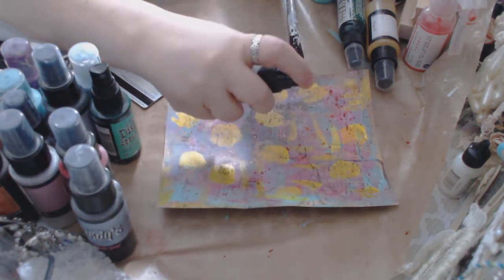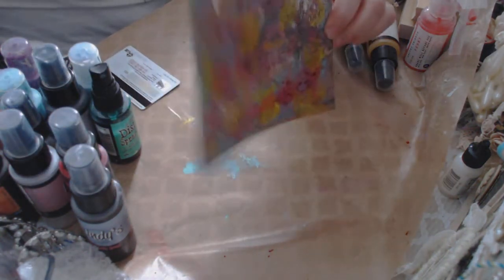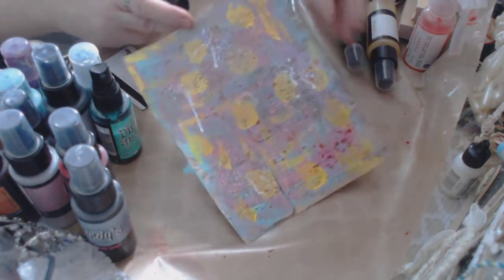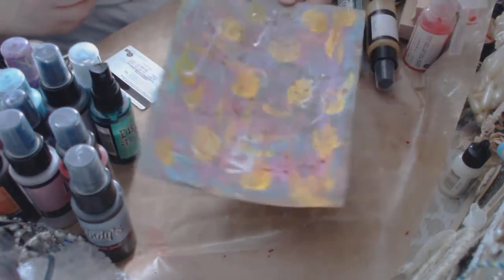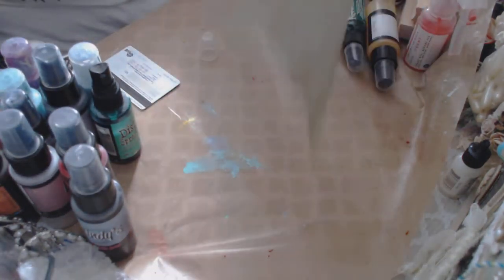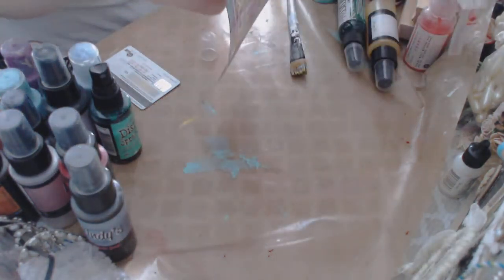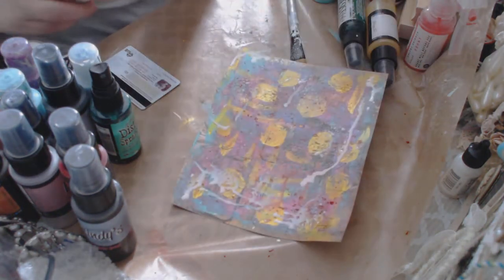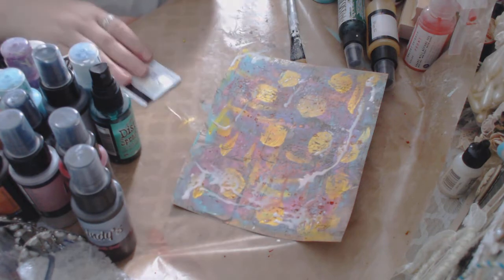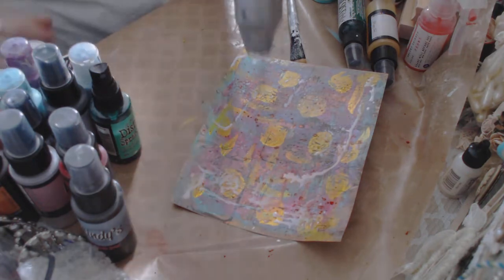Shake. Get it running. So there we are. Let me dry that, and then I think we might be ready for some die cutting. And we'll see what the flowers look like. See, that didn't take long to do it all.